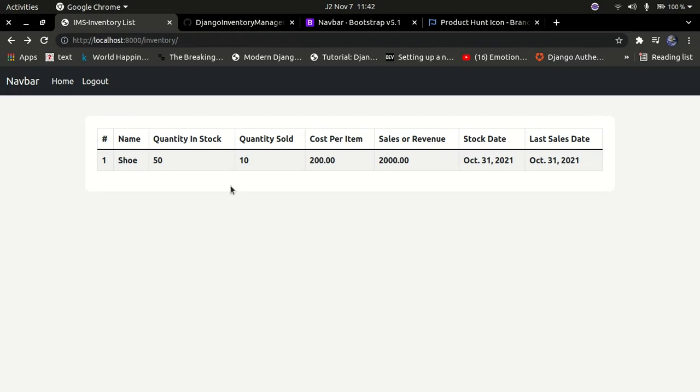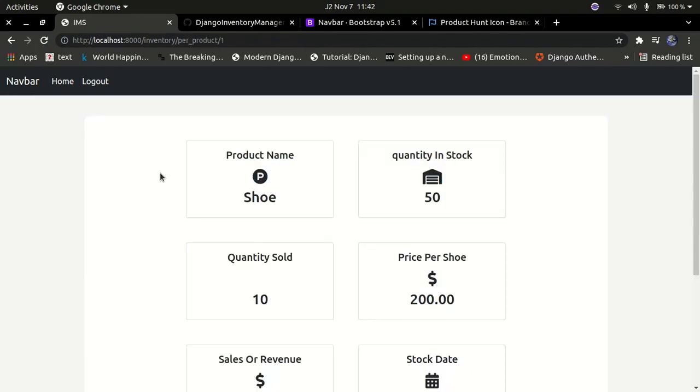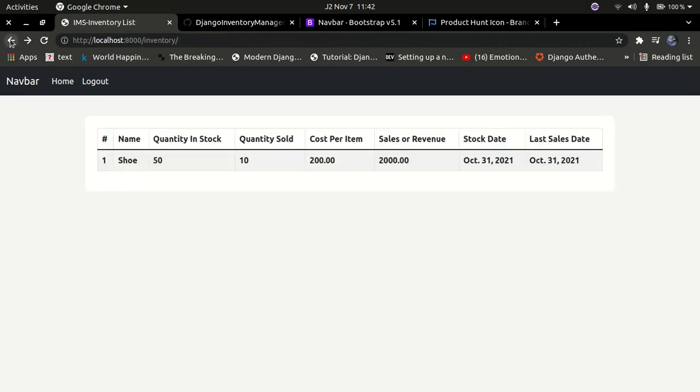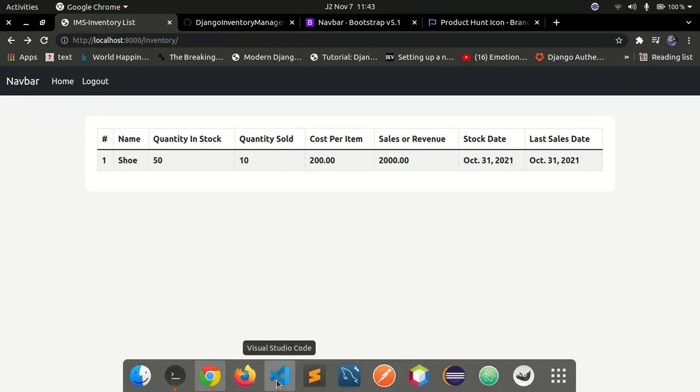So this is what we have reached so far. We have been able to do the login and then the logout, and also have been able to do the individual product section. So now functionality for users to be able to add products to the database without having to go to the admin page. The users can also do that, but through the admin page. Now we want to create a form for the users to be able to do that without having to visit the admin page. So let's get started.